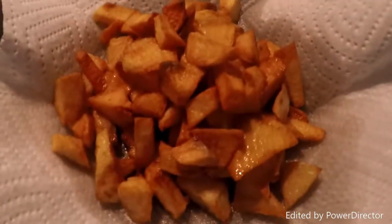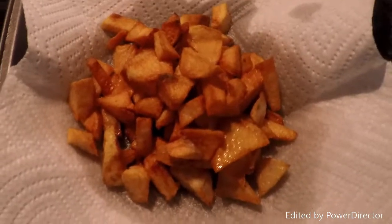And voila. That's how you make potato bits. So just remember, to make potato bits, you have to get two potatoes, peel the skin, cut them into individual pieces, put them in the pot, one half, then the other, and set it for any time you want. It doesn't have to be just 10 minutes, you can set a different time. Don't want to overcook them. You don't want to burn them either. So just be very careful on that part, okay?